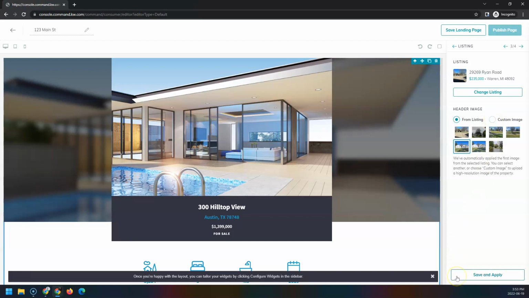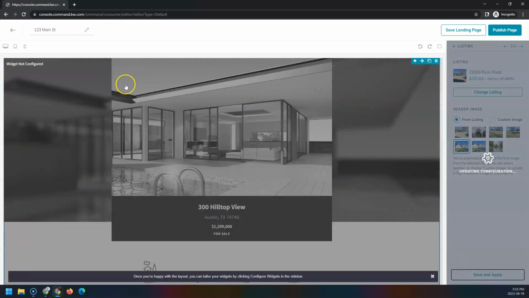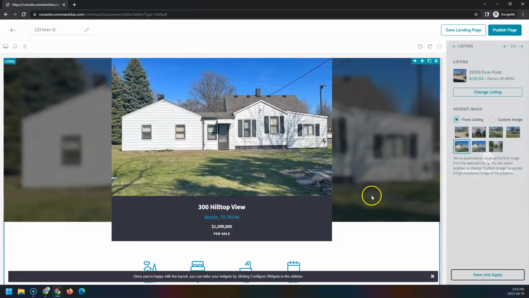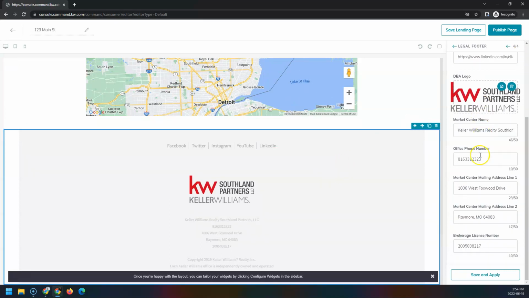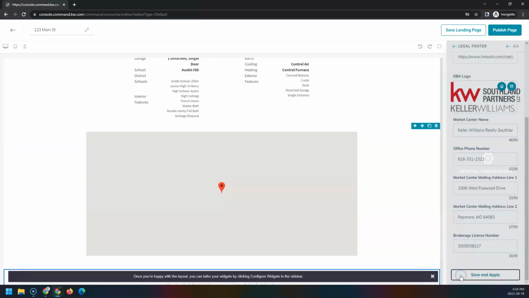And again, don't forget to hit Save and Apply to apply those changes to the workspace. And last but not least is the legal footer, where if anything that is pulling over from your marketing profile is incorrect or out of date, you can update here. And again, don't forget to click Save and Apply.